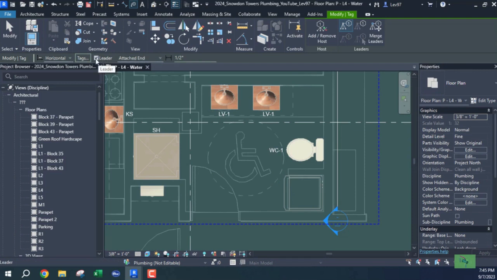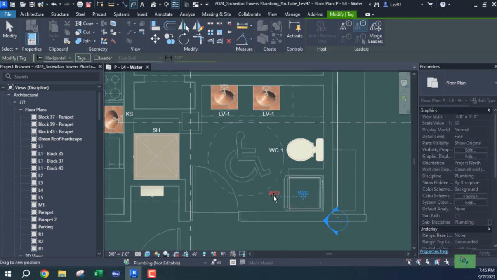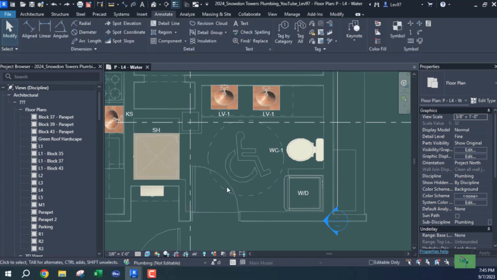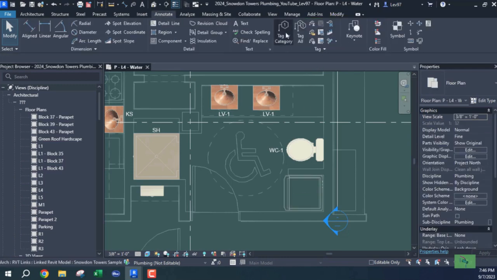I can choose a leader or not, which would put me here, or I can choose for it to be a free end without the leader, and it will put me here, but I can move it out. Okay, let's go back. I'm going to delete this and do this again.